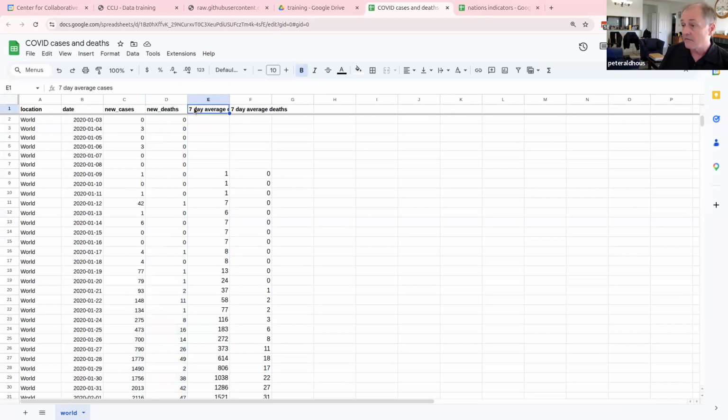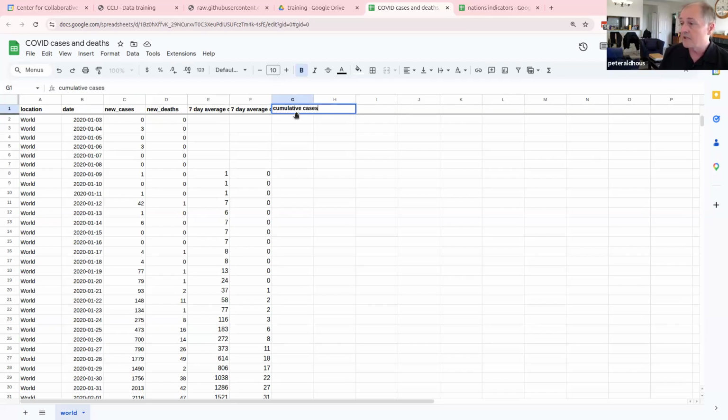Okay, so I've got the 7-day average of cases, 7-day average of deaths. If I want to create charts and just look at the data, that smooths out that weekly noise. So rolling averages in general can be pretty useful for smoothing out the noise in data and looking at the underlying trend, and that's how you can calculate them. But what if I want to do the cumulative? What I want to know is how the number of cases or the number of deaths has grown over time, which is a different calculation.